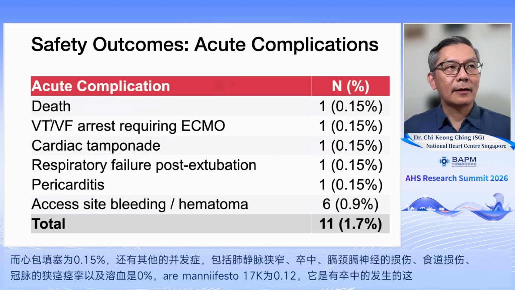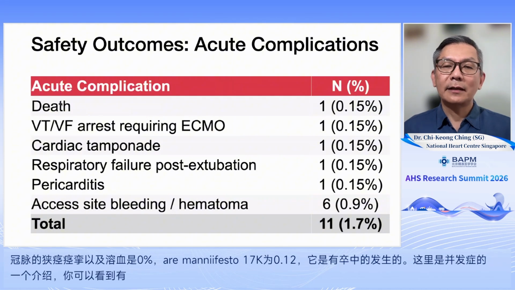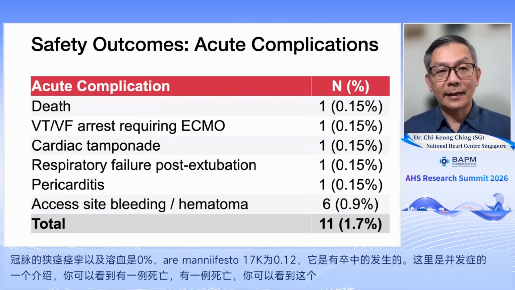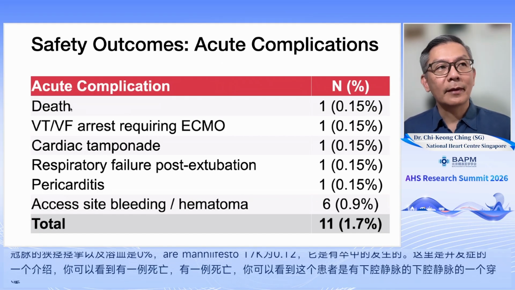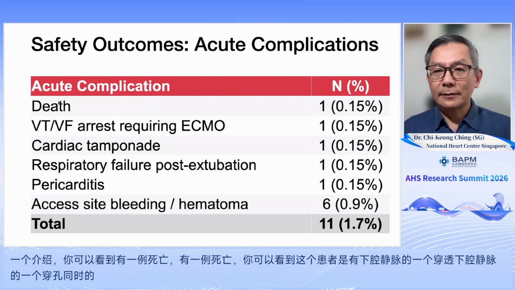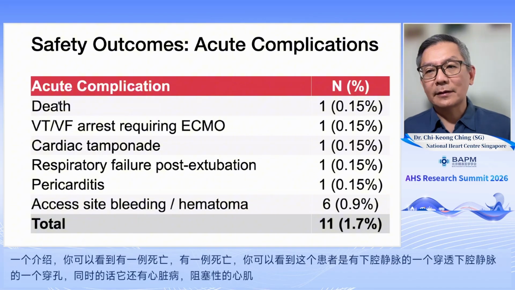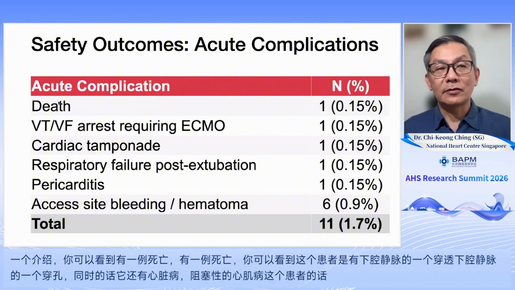We had 1 death. It's a patient who had an inadvertent, unrecognized IVC perforation while placing the catheters into the cardiac chambers. In addition, she also had obstructive cardiomyopathy, and she died. The patient passed away about 5 to 7 days later due to complications triggered by the IVC perforation.